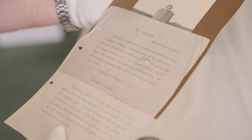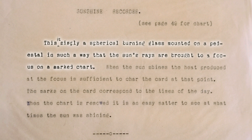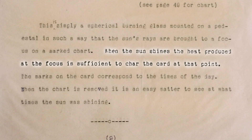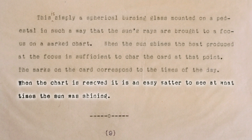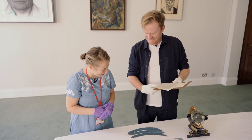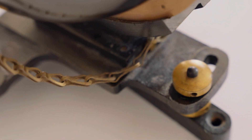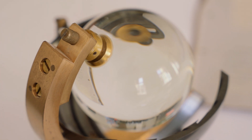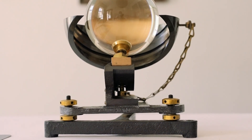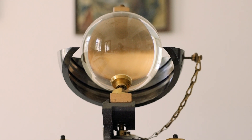There is a bit of text here. It says: 'Sunshine recorder. This is simply a spherical burning glass mounted on a pedestal in such a way that the sun's rays are brought to a focus on a marked chart. When the sun shines, the heat produced at the focus is sufficient to char the card at that point. When the chart is removed, it is an easy matter to see at what times the sun was shining.' It's a concise way of saying what we've been explaining. A very cool instrument — one that shows you don't need very complicated designs. Sometimes you can do science with simple things, and just this ball of glass in a metal surround is enough to tell you how the sun is shining and look at changes in weather and climate.